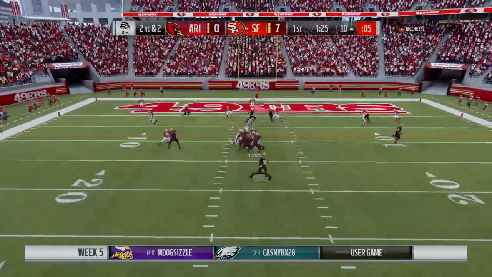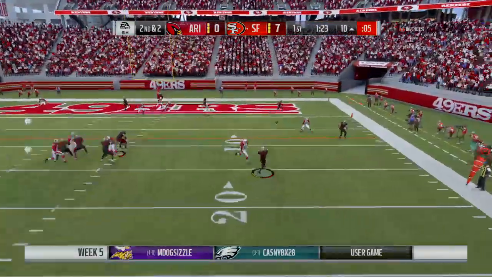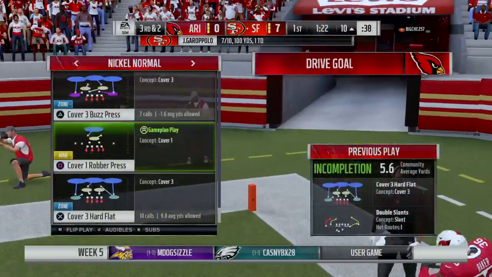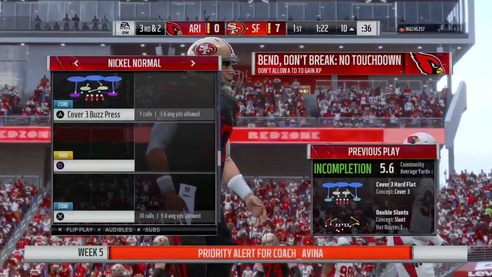Now Garoppolo throwing on second, flushed to his right. And he floats one there, incomplete. The intended receiver, Marquise Goodwin. And it's third and short.